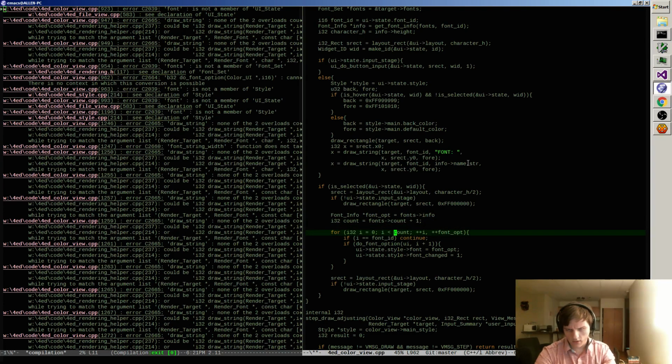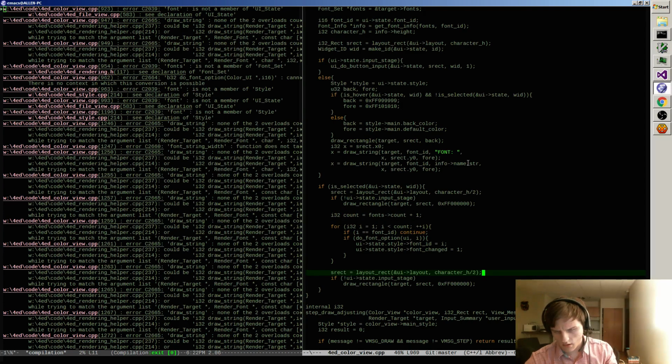Or I could do count, start you at 1, if I equals font ID, I1, UI state style font equals font option. Font ID equals I. Font option goes away. Character height over 2. Draw a rectangle, okay.